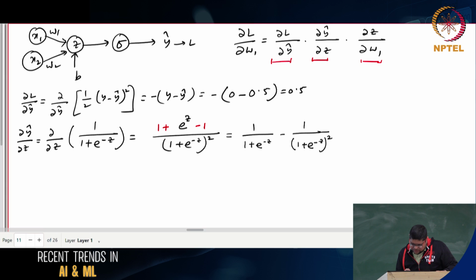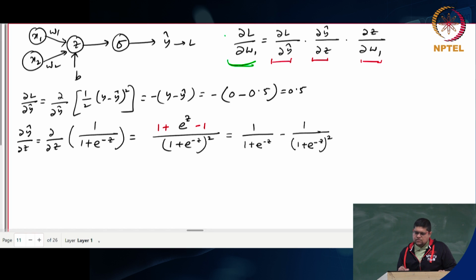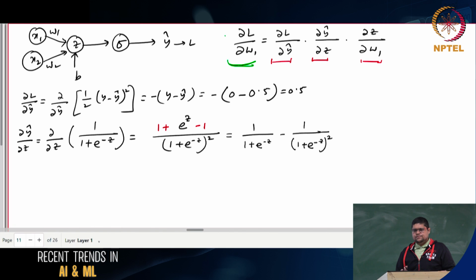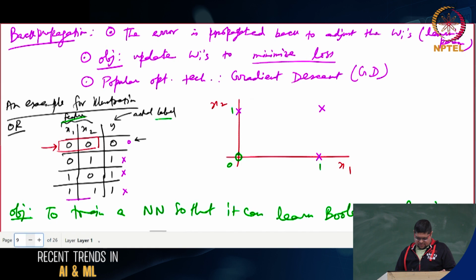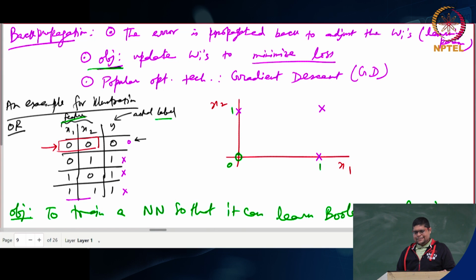So here you're using gradient descent to backpropagate. I have not come to that yet. I will come. Now I am only checking the rate of change of loss with respect to one parameter. That's it. Those details I will come to a few minutes later. Using backpropagation. In backpropagation, what are we doing? Update the Wi's to minimize loss. How I will update, that will come a few minutes later.